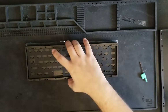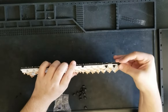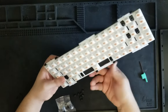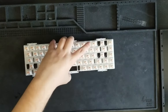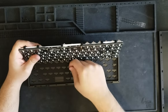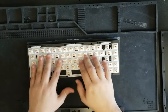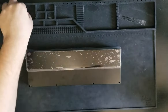And then we can look into putting in all of the other stuff for the internals of the keyboard. So like I said, you saw me put in the case foam there. I did end up taking that out later. I don't know if I recorded it, but that's beside the point. Here, little gasket socks going on. Really simple, really easy. It doesn't matter which way you put these on. It's universal because they both seem to be the exact same, and I did switch them around and try it. So I like that. Go ahead and connect the cables, take that case foam out, and slap this on.